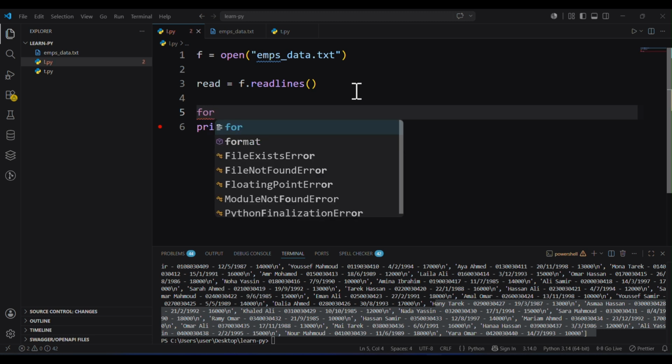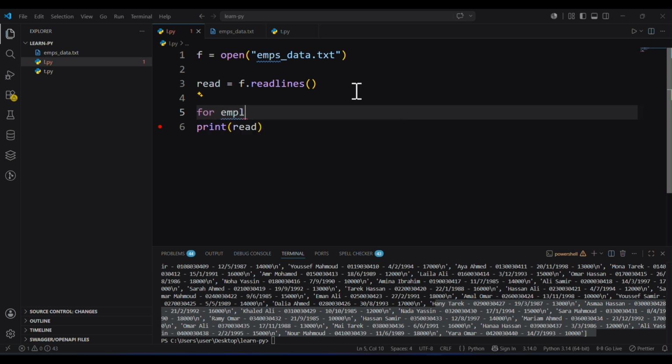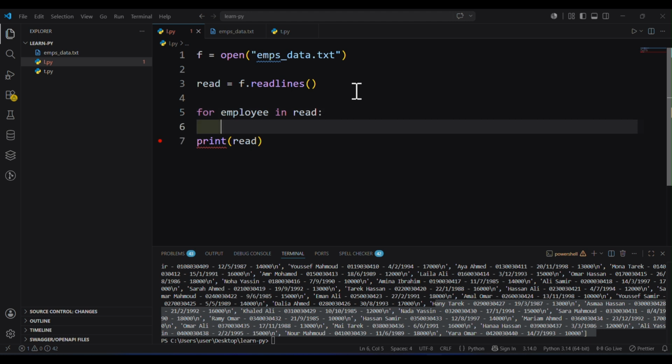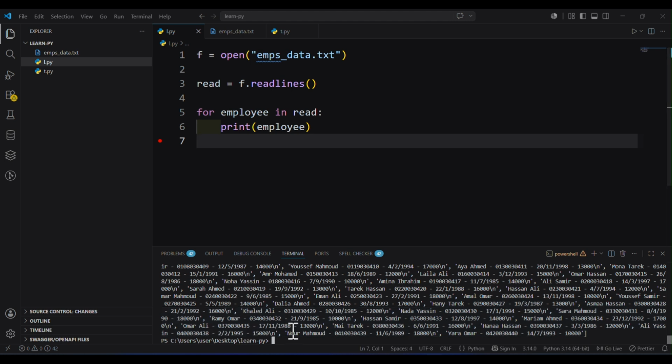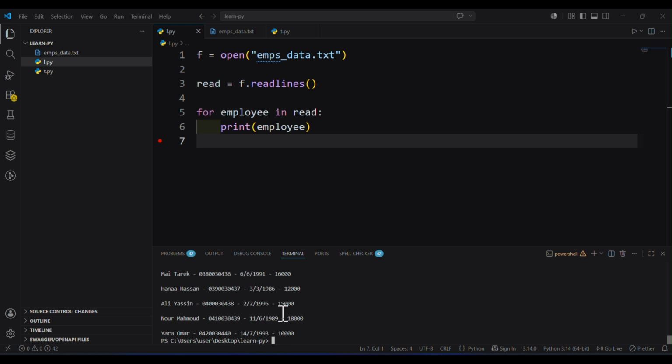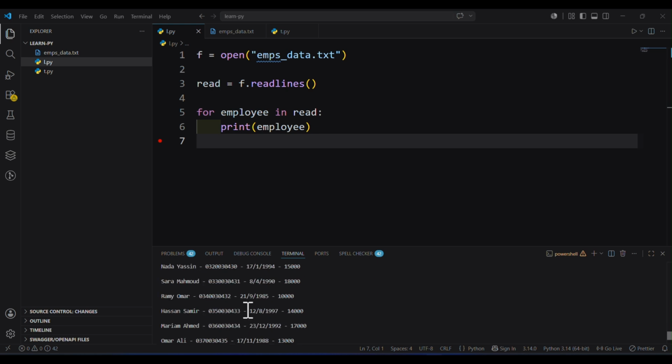So I will use a for loop: for employee in read. Now I will print employee. Python l.py. Look at this, it prints all the data line by line, 1, 2, 3, 4, 5, 6, all the data.